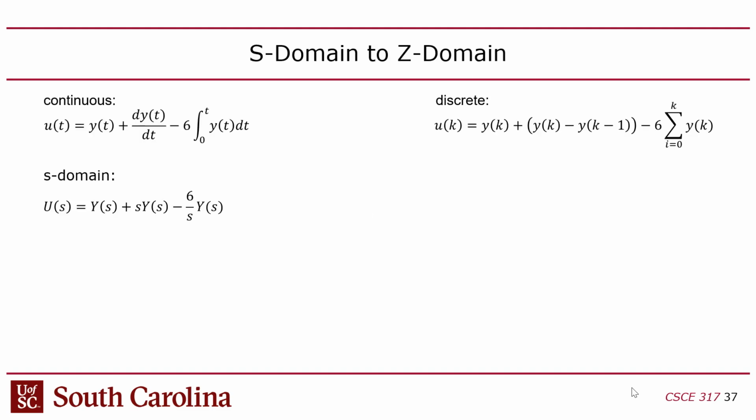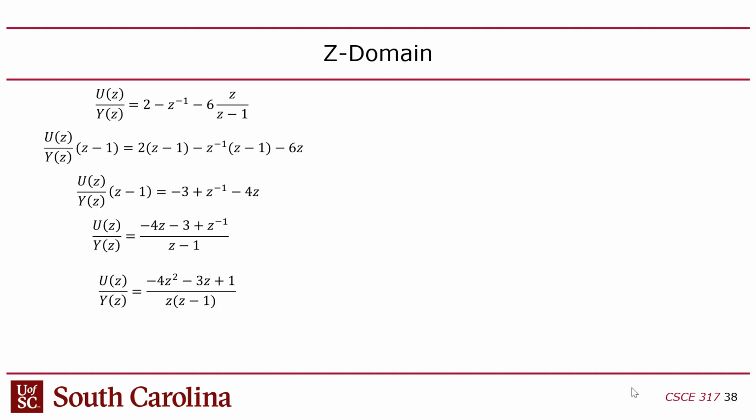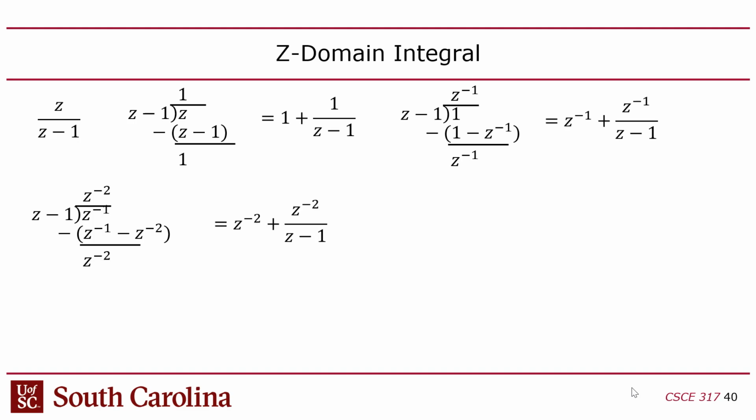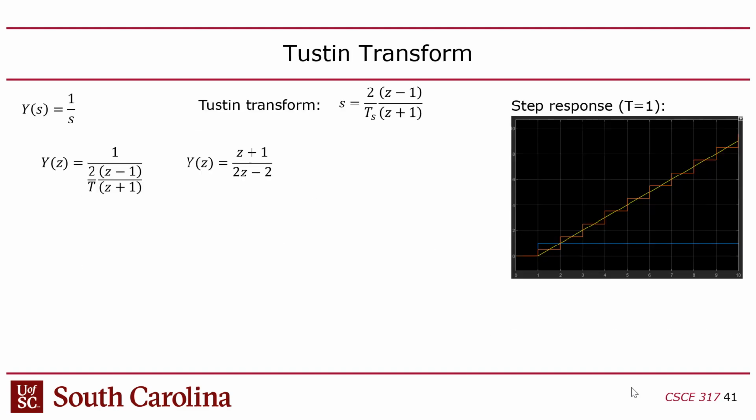But what I think is neat about the Z domain is that you can convert S domain to Z domain. There's multiple ways to do that. As far as I know, the most accurate way to do it is through the Tustin transform. The Tustin transform is where you replace S with this, which is nice, except the problem is that the math here gets really complicated really fast. If you have a big S domain transfer function and you do the Tustin transform, it gets overwhelming. It just blows up.